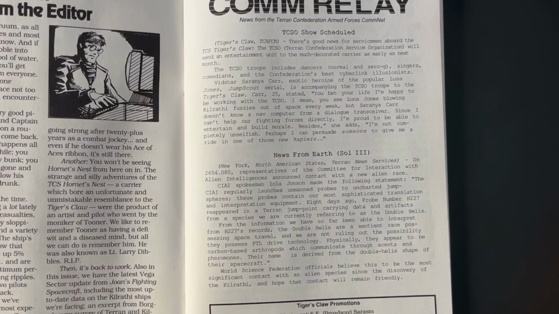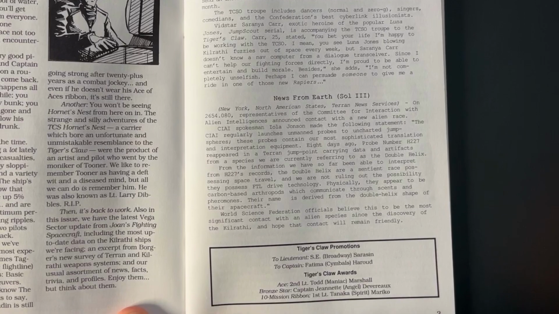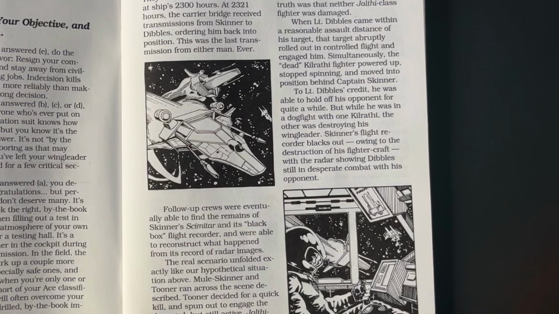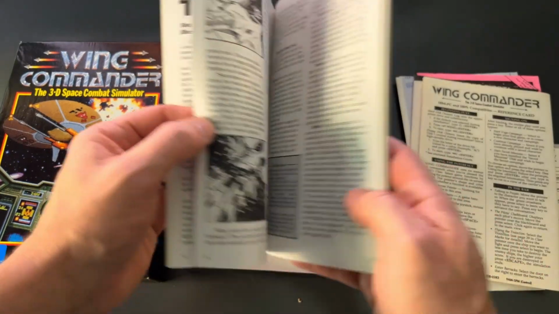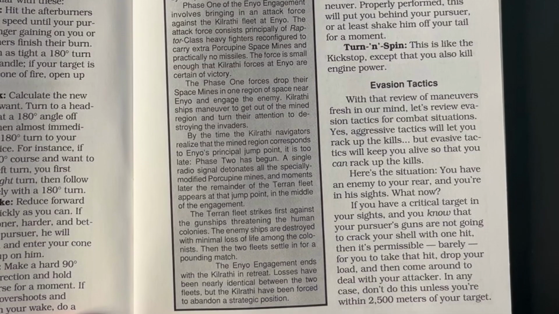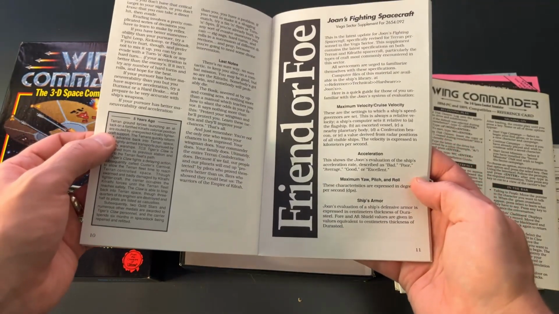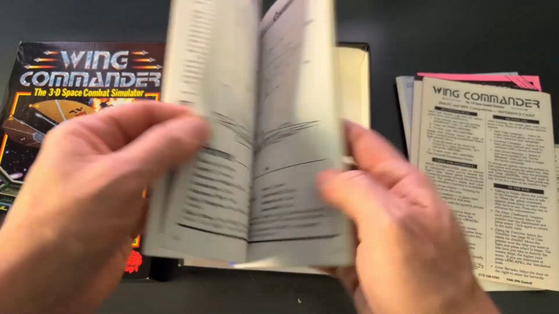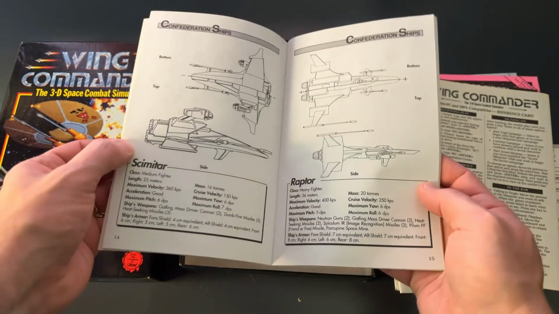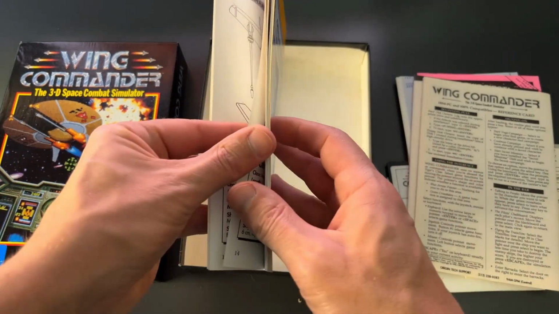Here we have some news from ComNet. On this page, we've got some tactical advice for pilots. And look, this just keeps going. It even has some history sprinkled throughout in the form of sidebars. Then we get to a section about spacecraft specs. I absolutely love this. It didn't really need to be in here, but it once again shows the pride that the developers had in their game.